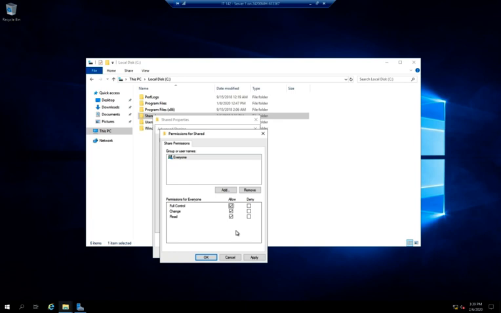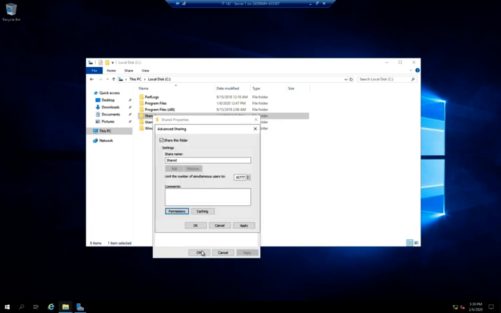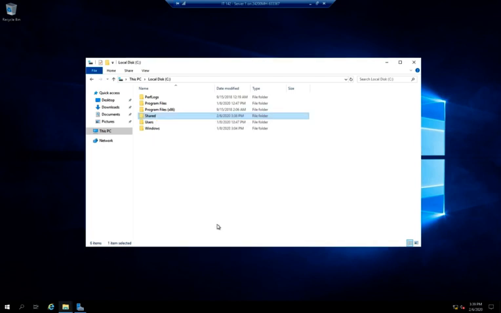When you access files over a share and you have both share permissions and NTFS permissions, the most restrictive wins. So if I give everybody full control at the share level, because I really don't have a whole lot of control that I can do here. I mean, I've just got three options: full control, change, or read. If I give everybody full control, then I can use NTFS permissions to restrict what they're actually allowed to do. All right, so I'm going to apply, OK, OK, OK, and I have now shared my folder. So that's basic file sharing and NTFS permissions in Windows Server.